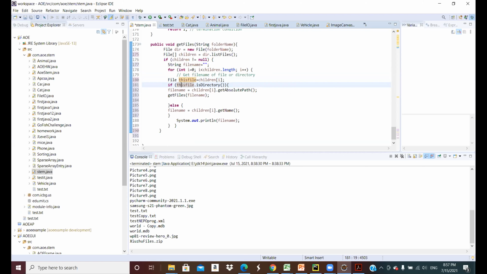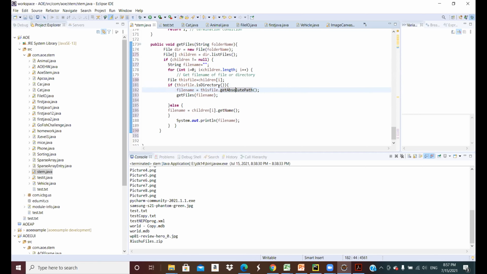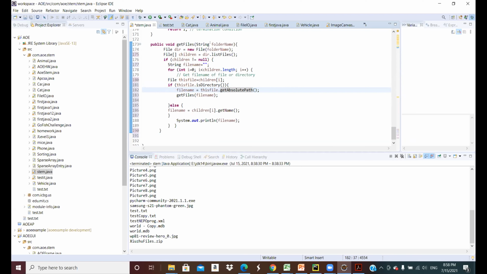That exactly means this file. So this file, and then you get the absolute path. This absolute path will be another folder name, right?